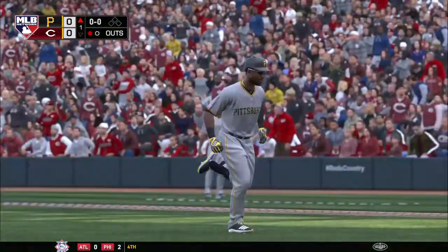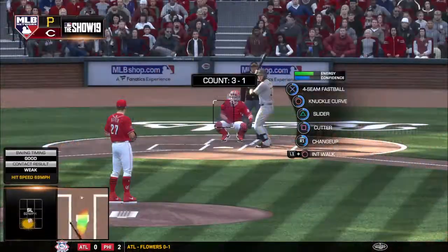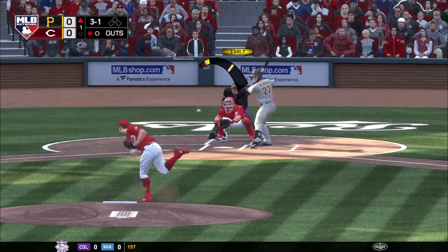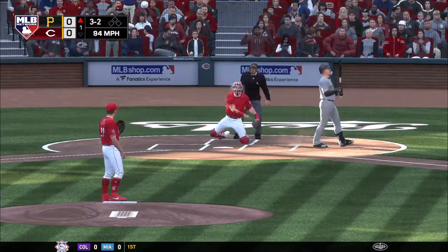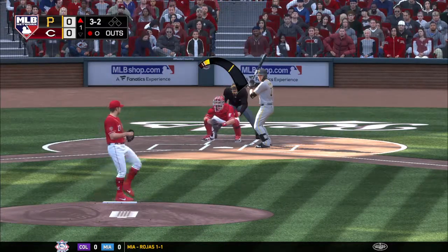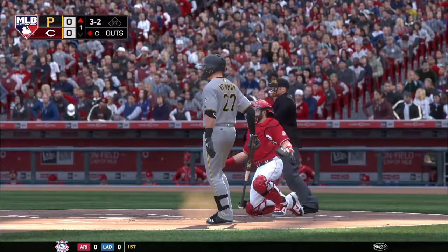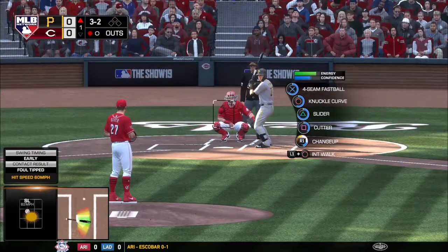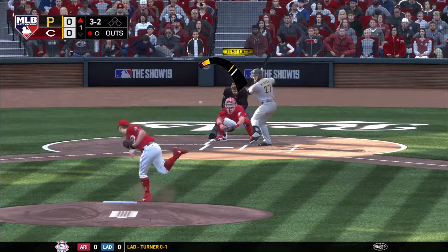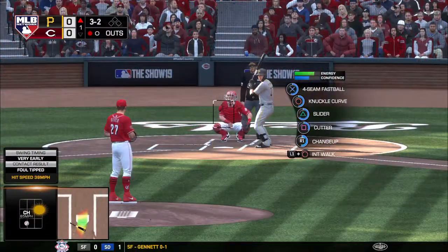Batting second, the shortstop, number 27. Into the box, Kevin Newman, as he'll get his first opportunity in this one. Called strike 2, and now it's full 3-2. And there are our umpires calling balls and strikes in this one. Mr. James Kingsley. Dan, I know I was an offensive player, but I'm okay being a pitcher's umpire. If you're going to consistently pound that outer half, James Kingsley's usually going to give it to you. Hey, listen, there's a reason why the pitchers throughout the league call him the king of the hill. You move the ball a little bit off the strike zone, he's not afraid to put that arm up. He's a very good pitcher's umpire.